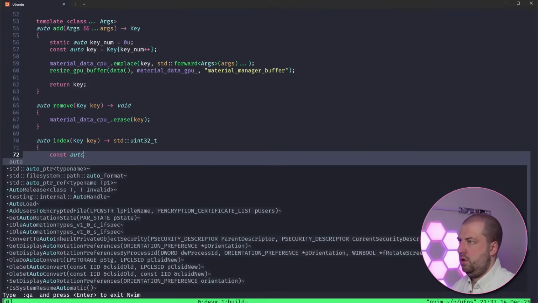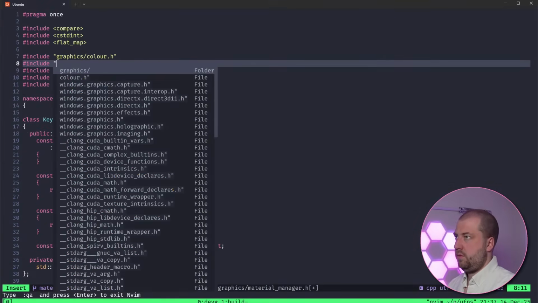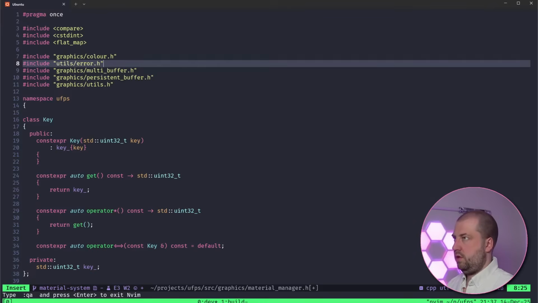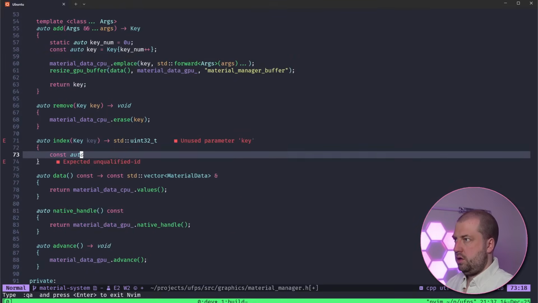Const auto. I want to call it index again, but I don't think that's going to really help.